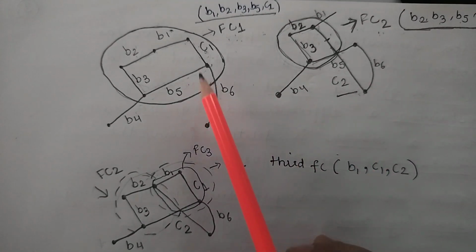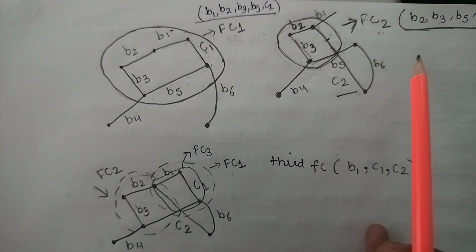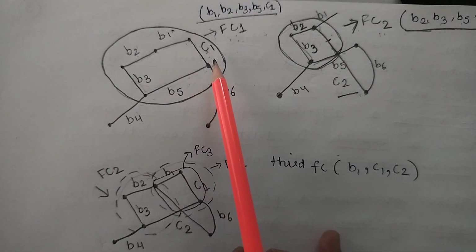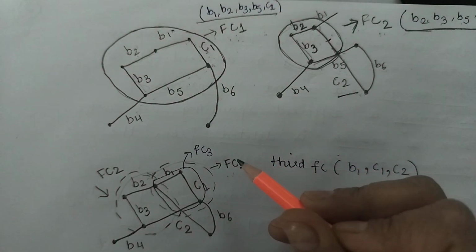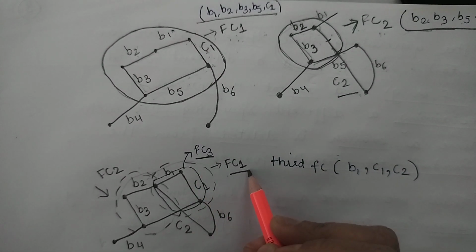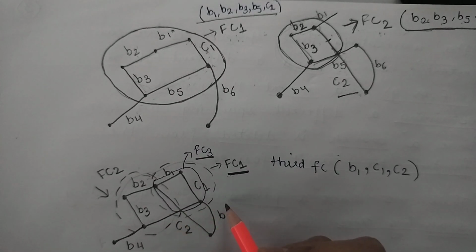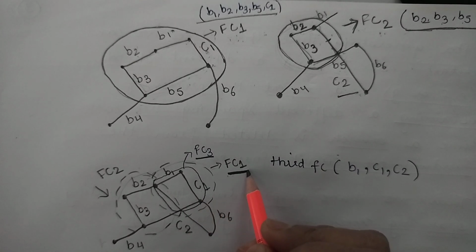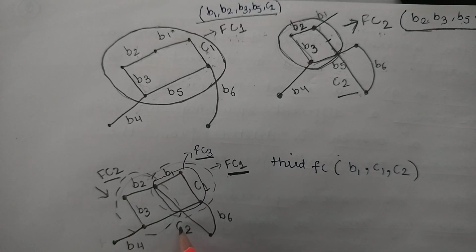So when we add both the chords C1 and C2 to the spanning tree, then apart from the two fundamental circuits we have just seen with respect to chords C1 and C2, we will get one more fundamental circuit, which we call FC3. Obviously we get the fundamental circuits which we just talked about: the fundamental circuit FC1 with respect to chord C1, and the fundamental circuit FC2 with respect to the chord C2.